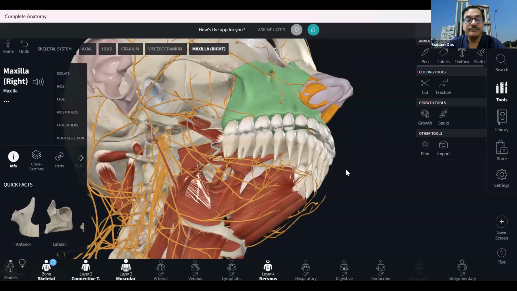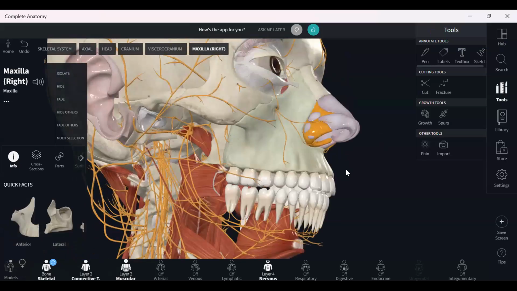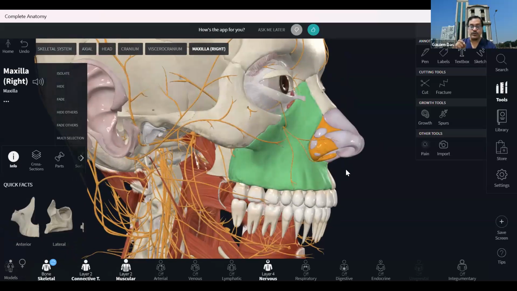Yes, sir, clear. So pterygopalatine fossa or sphenopalatine fossa is your target for two procedures. One is maxillary and another is your pterygopalatine ganglion or sphenopalatine ganglion. And posterior to that bony plate, the lateral pterygoid plate, you are having the mandibular. And if you are going a little deeper, then we will be getting the foramen ovale.